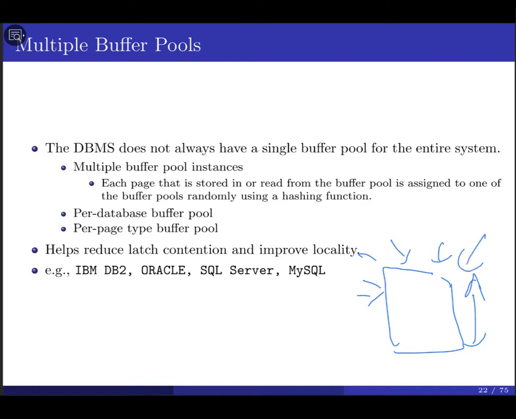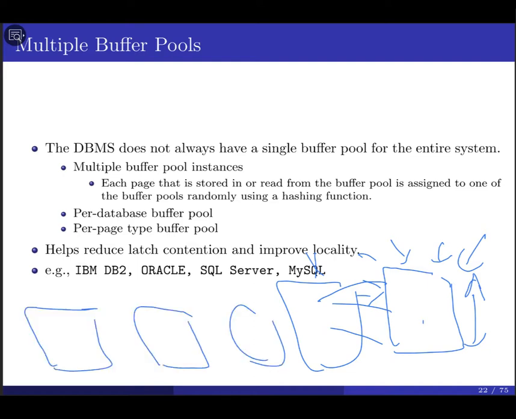Instead of only one buffer pool, by the way, it doesn't mean that the database management system must have only one buffer pool. We can have multiple, many buffer pools, which is great. We can enable multiple buffer pools in order to minimize this contention. So instead of every transaction, or every thread, asking the same page table to figure out whether the page exists or not, maybe you're going to have buffer pools 1, 2, 3. Oh, great. So now you can redistribute the job of the pages among three buffer pools. So now hopefully we can come up with a better way, or do a better job in this case.